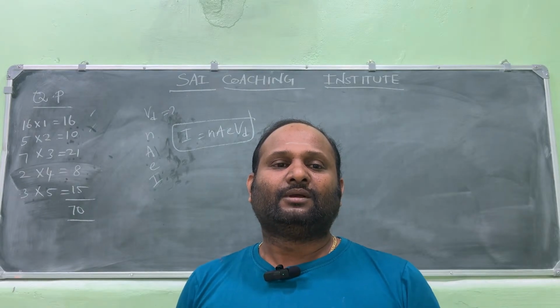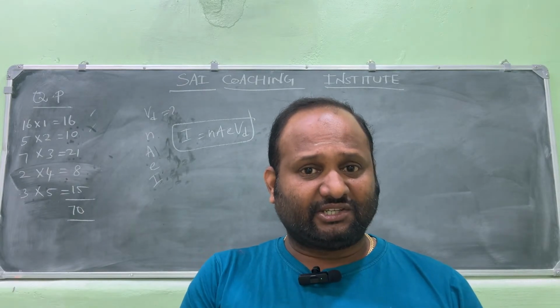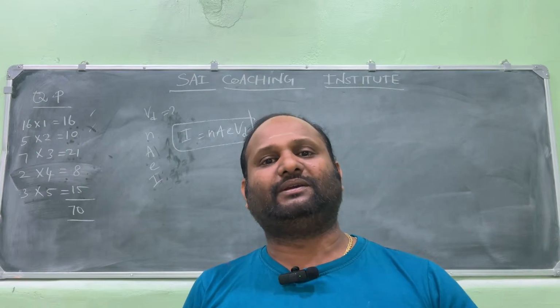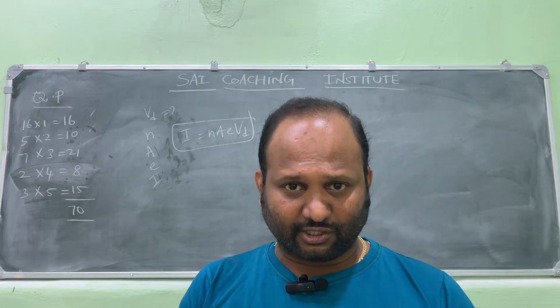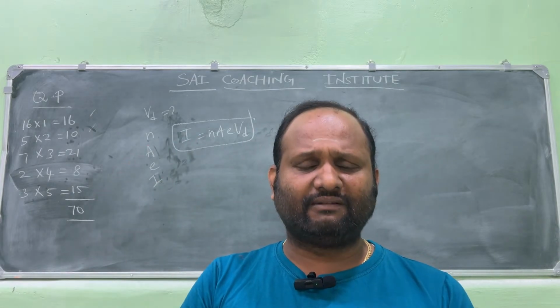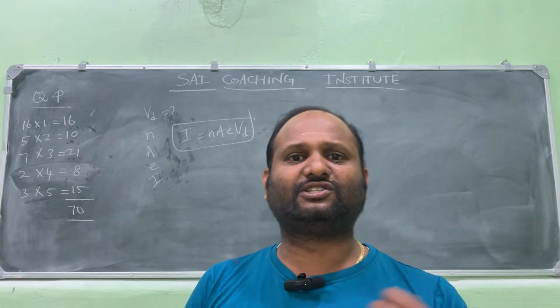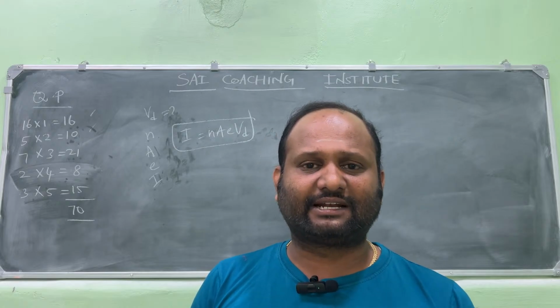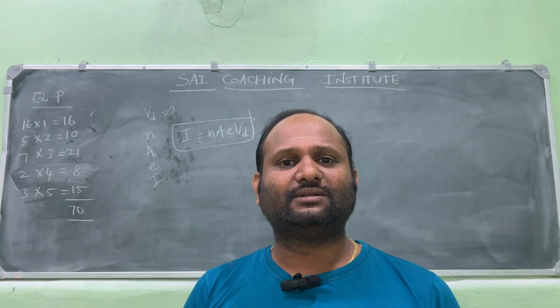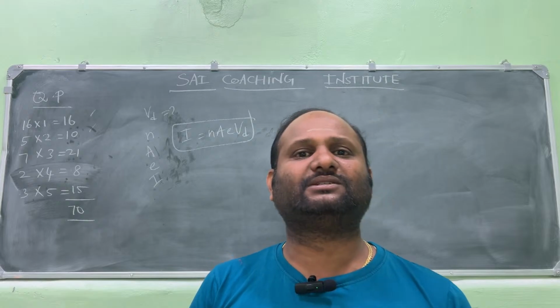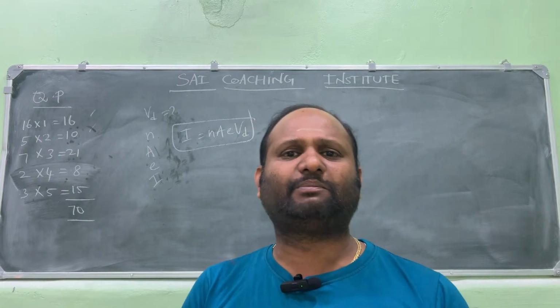So as a teacher, and as a student, you can predict the topics. For example, semiconductor, PN junction diode, half-wave rectifier, full-wave rectifier. First chapter, Gauss's law and its applications. Current electricity means Kirchhoff's law. Potential means electric potential at any general point. Capacitance of a parallel plate capacitor. Like this, we can predict the topics.